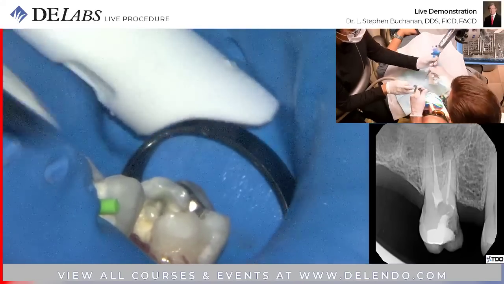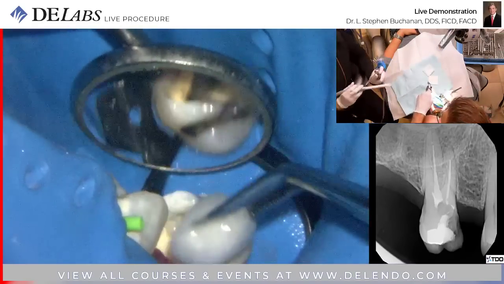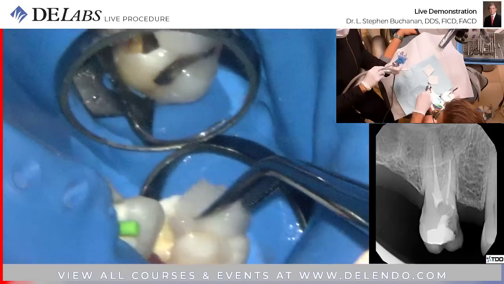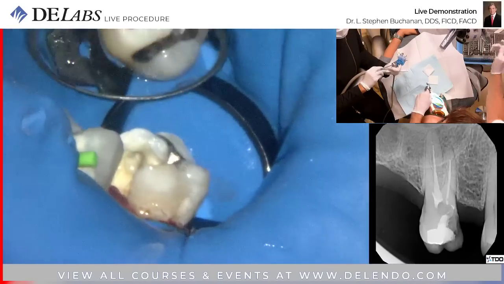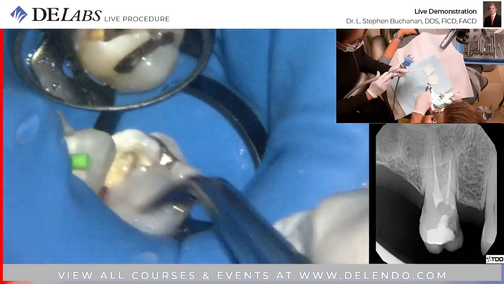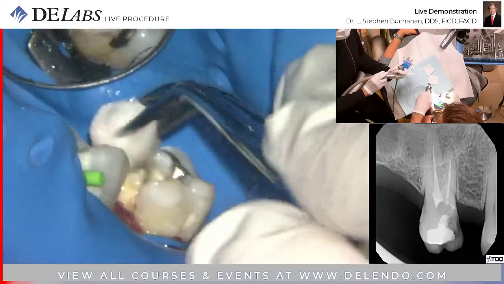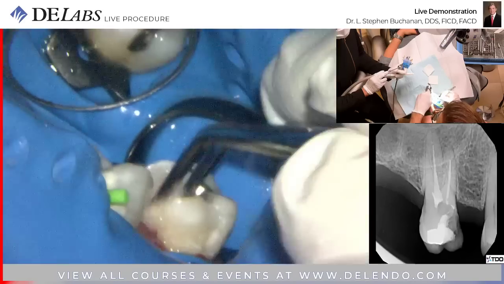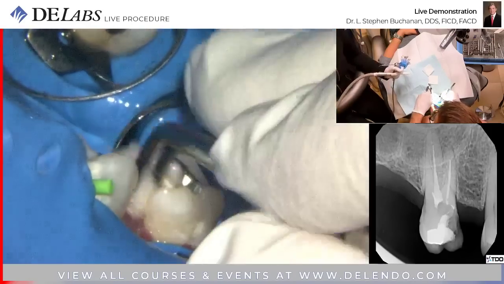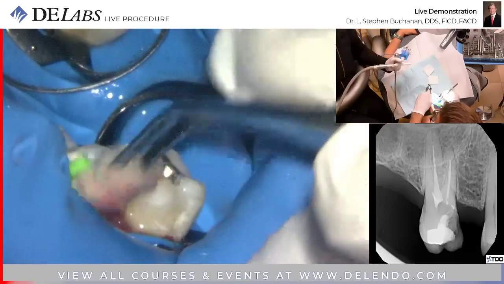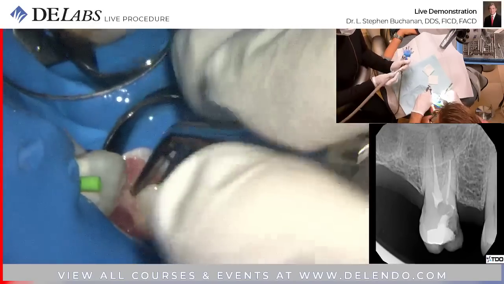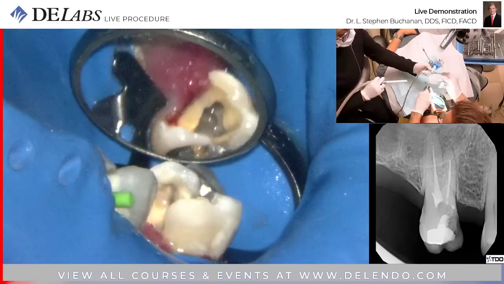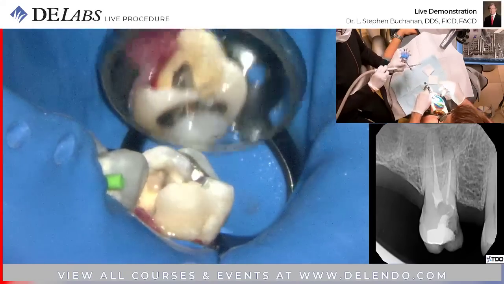Now it turns out that early on I had lots of problems getting the platform to stick effectively, and it turns out when you use the air water syringe it looks really clean, but there's a little microfilm there, and so coming along and scrubbing it a little bit is super helpful. We were using glass ionomer, we were using bonded composites. Turned out none of those worked as well as Cool Dam, or it's called Sound Seal from these guys. Can I have some?